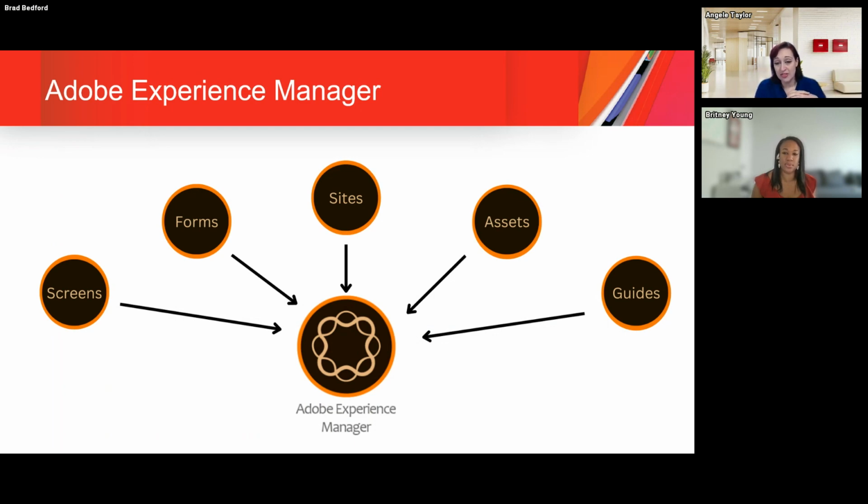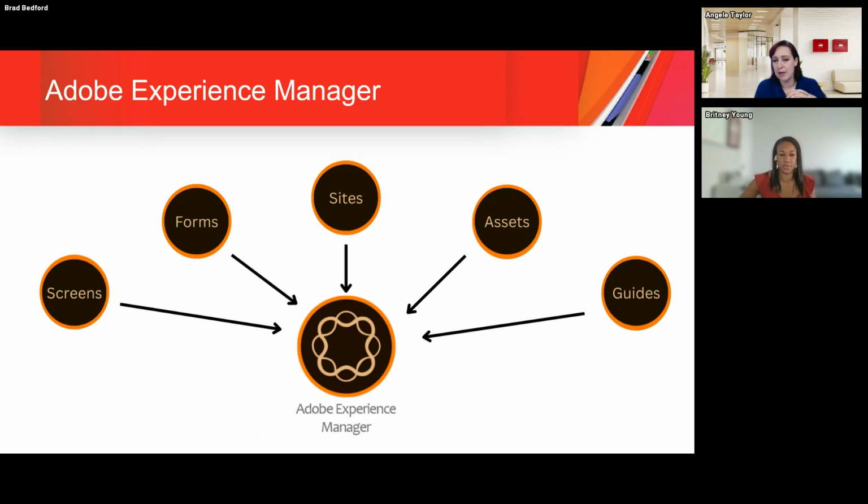Assets would probably be the follow-up to that. But for our high level, Sites lets you build web pages. Assets allows you to create versions of your assets and keep track of them. It gives them a central location for where they're being used, which can also still integrate with Sites and Forms, so that you have a single repository for everything.